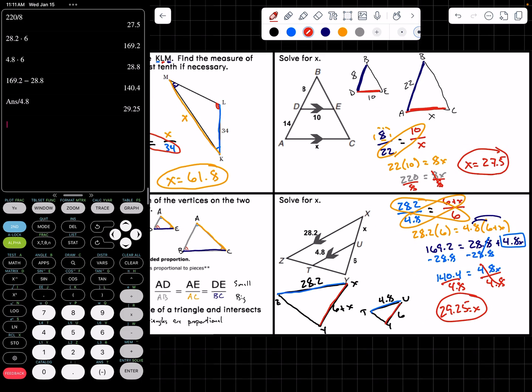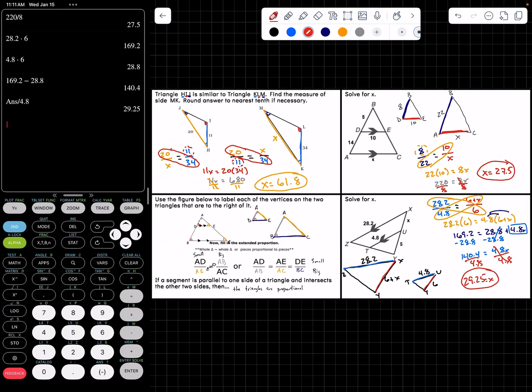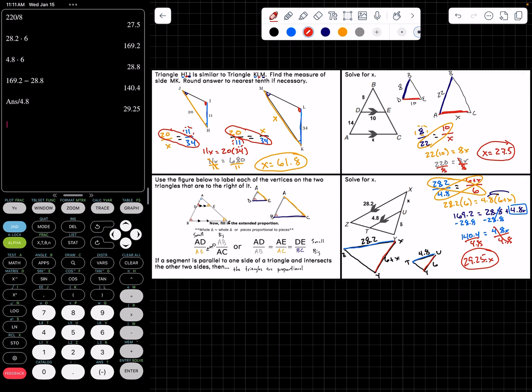That one was a little bit more detailed just because we had that expression 6 plus x in there. But as you can kind of tell, as long as we can get our triangles set up and we can figure out what goes where, setting up the proportion, we got to get used to cross multiplication and division, or cross multiply and divide. But once we get through that, shouldn't be too terrible.